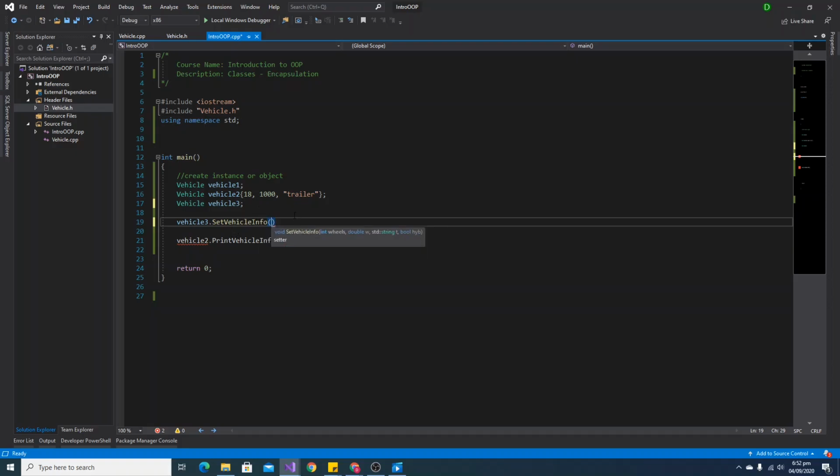So the first argument will be an integer, so the number of wheels, which will be 4, and then the weight of the vehicle. Let's say this vehicle weighs 2,200 kilo.